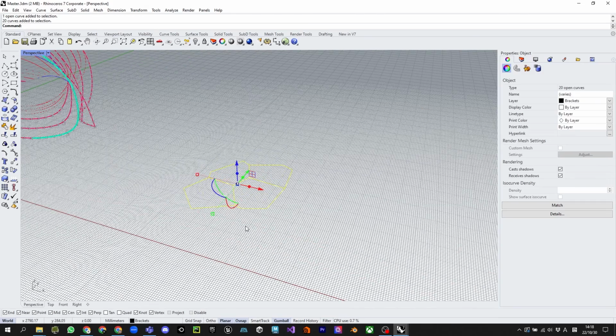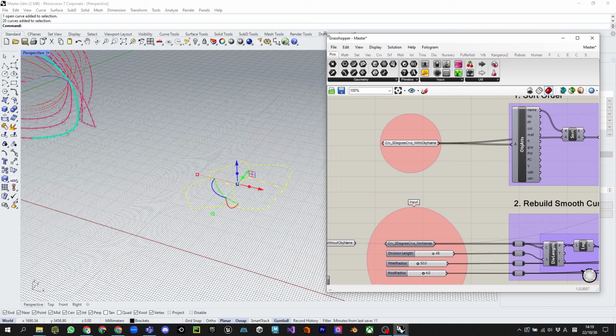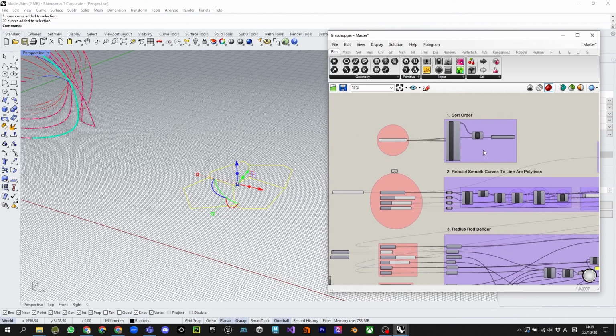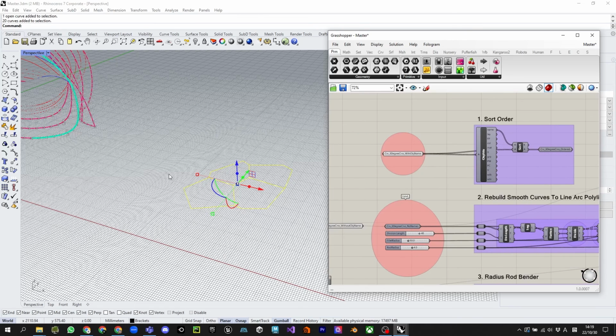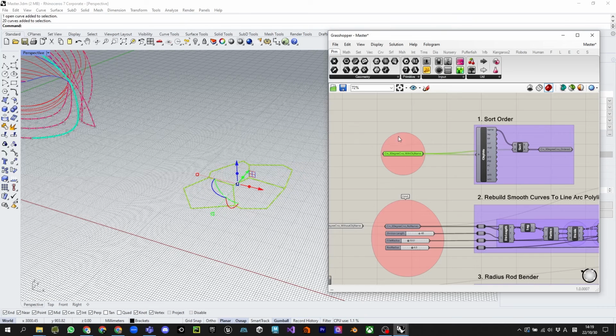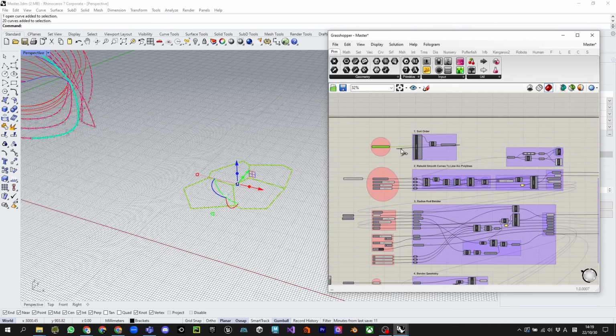But we cannot really tell if they have a number, right? In order to test that, make sure that these are your input curves. Right click, set multiple curves, and use this one. There are two things.